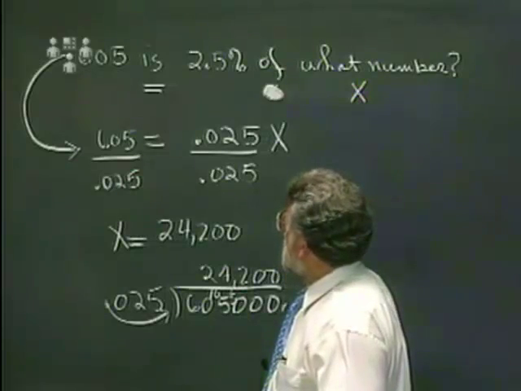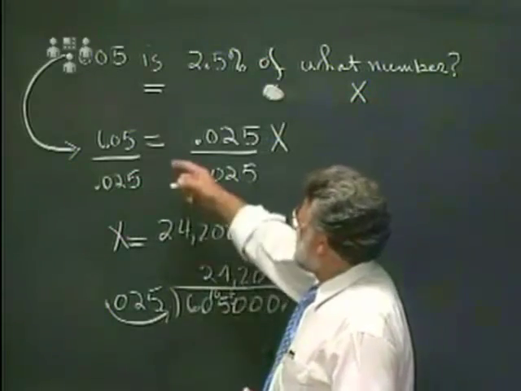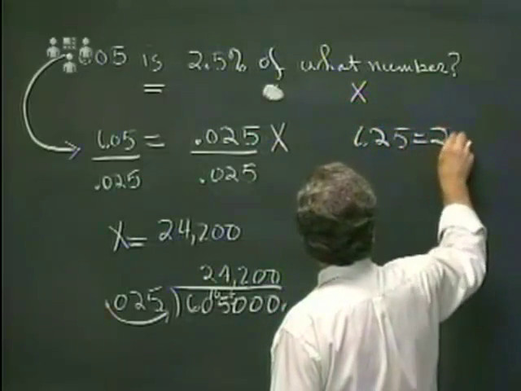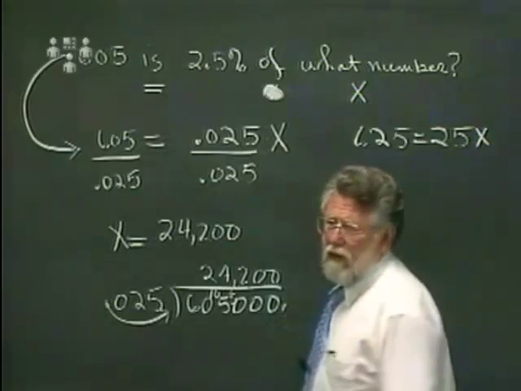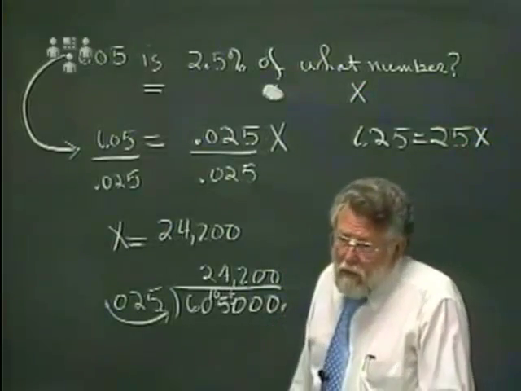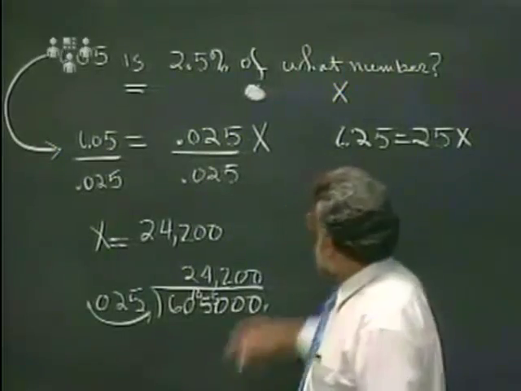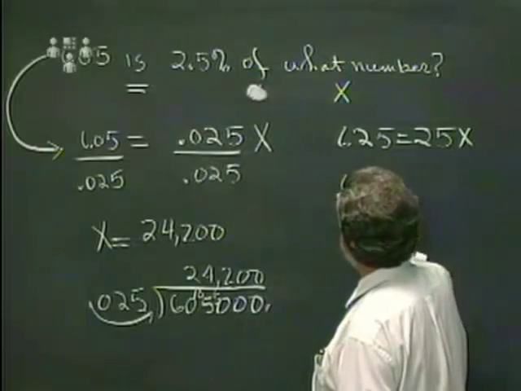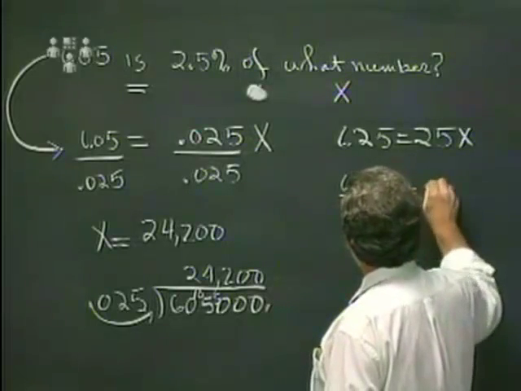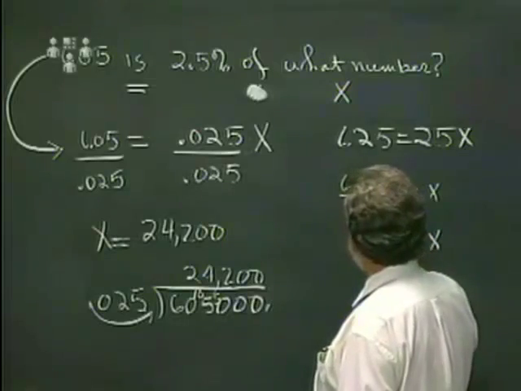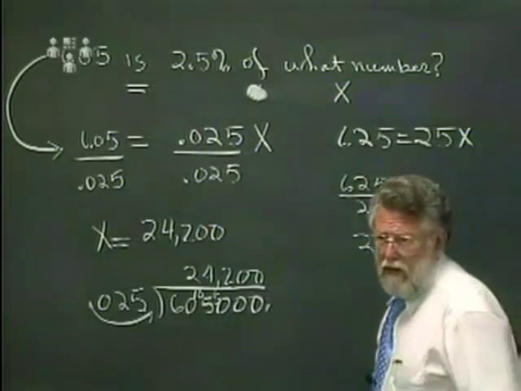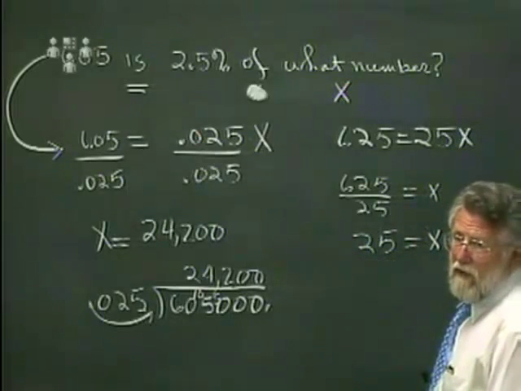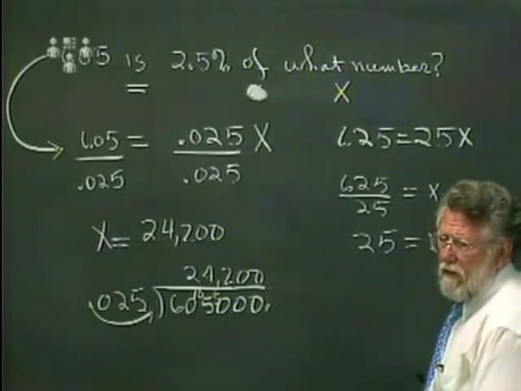But as far as appearance, 625 equals 25x. If I just gave you this problem, you would say that's a much easier problem. 25 squared is 625. So 25 into both parts, you'd have this as your solution. And my guess is, just because the numbers are so nice, you'd say that's an easy problem. Compared to what? To this one, which appears to be much more difficult. But they're the same thing.